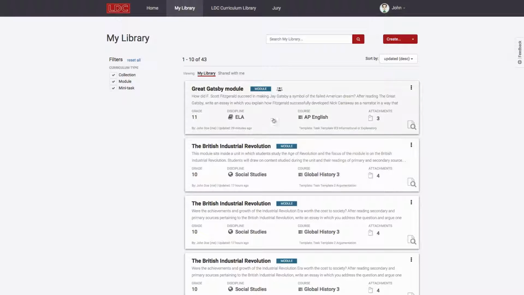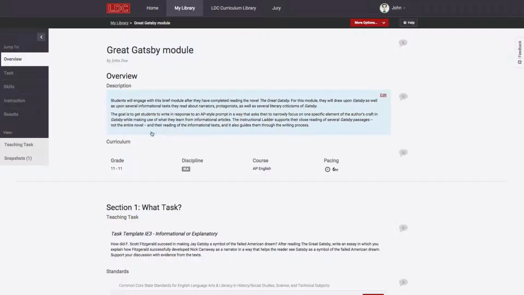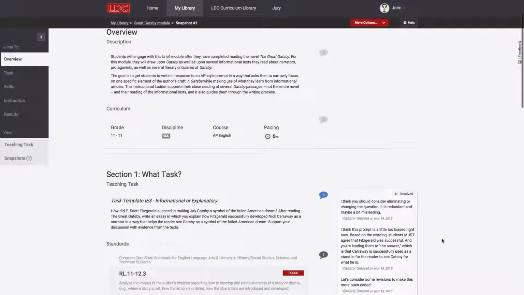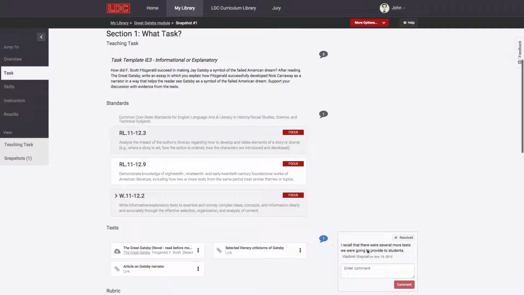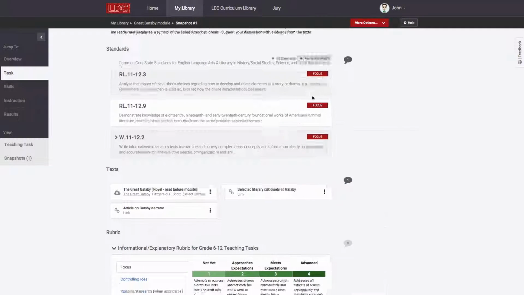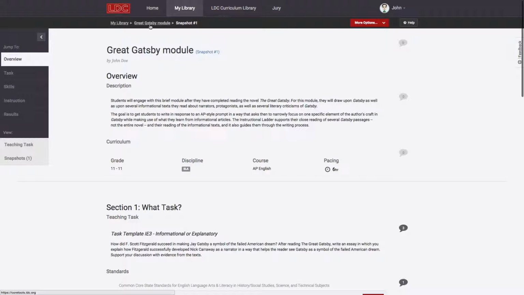Now, imagine that a colleague of mine has gone into my snapshot and left me numerous comments to consider for revision, and I myself have realized that there's a few things that I'd like to change. I've opened my module and then navigated to the snapshot. I've reviewed my colleagues' comments and thought about revisions that I want to make. So now I navigate to the live version of my module, which I can do either by clicking this breadcrumb right here, or by accessing the navigation menu that pops out by clicking on the snapshot's name.